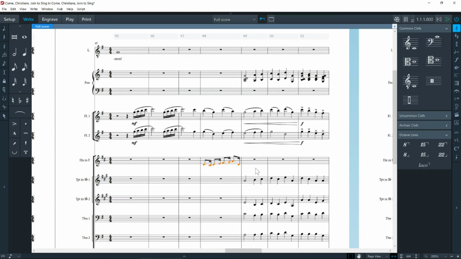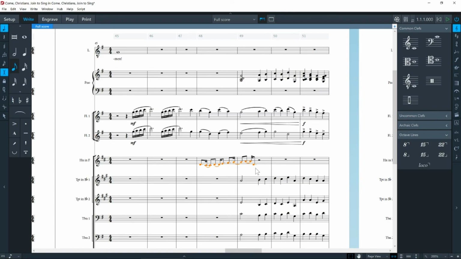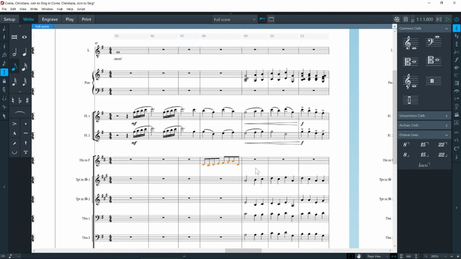So this is with the insert mode turned off, and you see what it does is it automatically just grabs that and it adjusts the dots. Now if I turn insert mode on, it actually moves all those and shifts them over by the value of the dot. But the point is, if you've got a lot of dotted rhythms and you don't want to enter them in, just enter them in as straight quarters or eighths or whatever, then hit your dot.